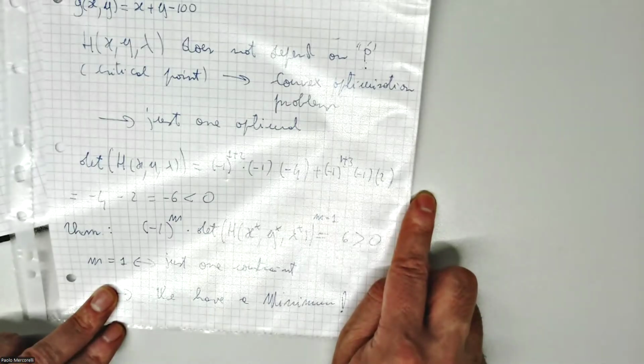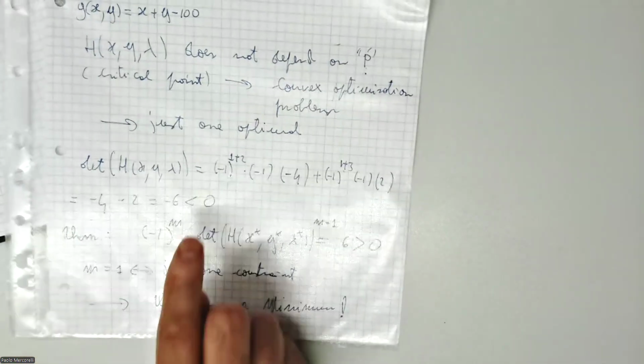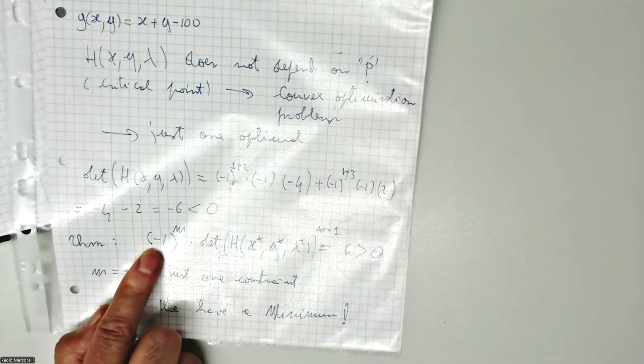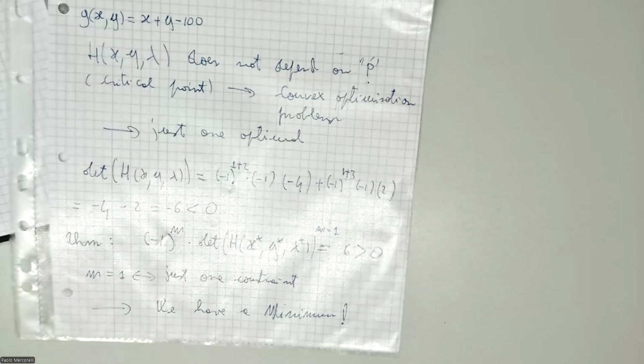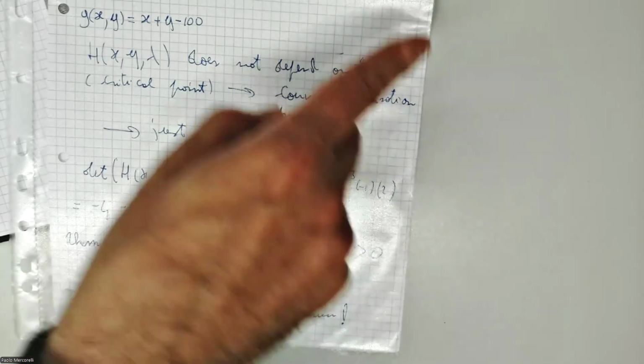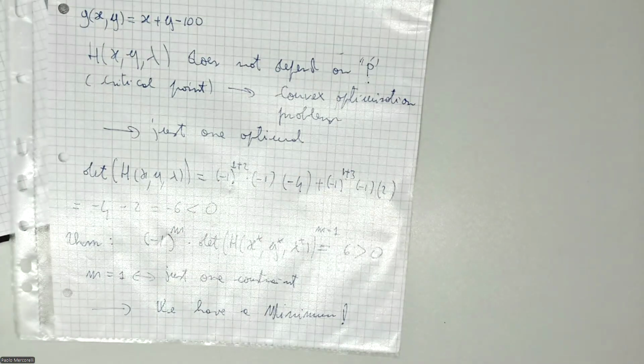Let me say I do the calculations. It is -6, that is negative. Now the theorem says I have to multiply everything by -1 up to m, in which m is the number of constraints, one constraint. This means I have a +6. If you remember, if the second derivative, which is reflected in these calculations, is positive, we have a minimum, because the first derivative is always increasing. Better to say, is increasing around the point. We have just one point. This means we have a global minimum in the sense.